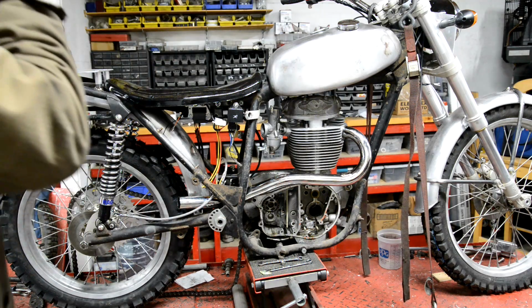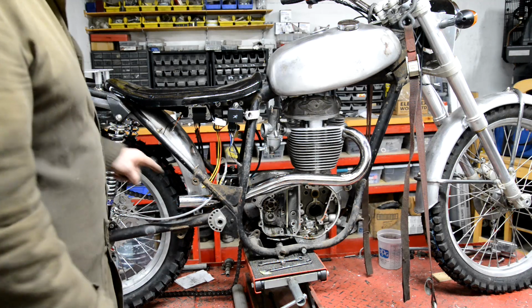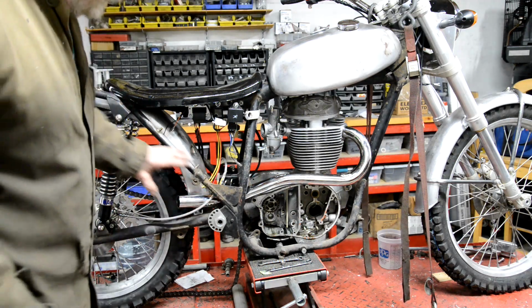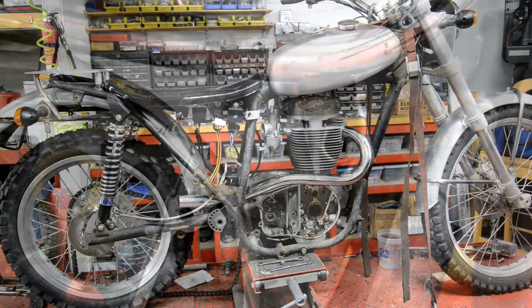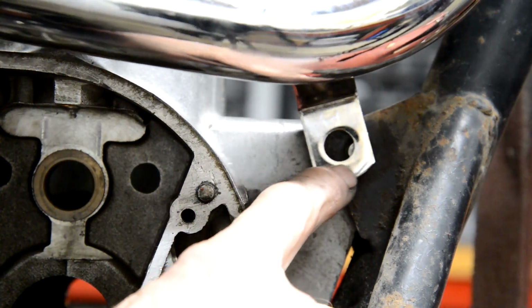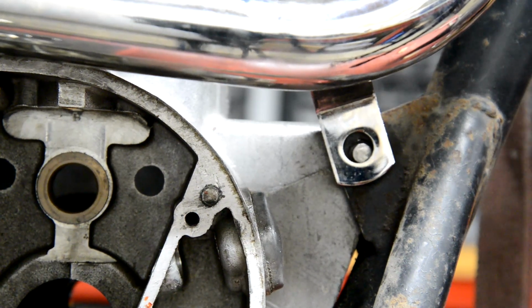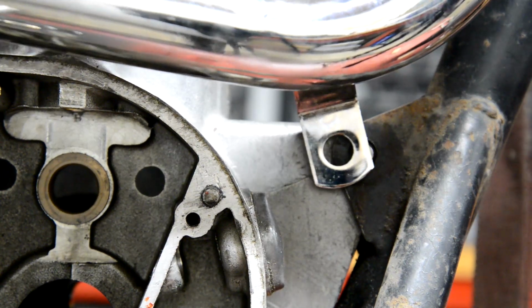So it's very good that it came, because as I say, we're going to be looking at silencers. Now it said in the thing that they'd made it slightly longer so you could fit a short reverse cone on, because I guess normally it comes to about here to fit into the box, which we're going to talk about in a minute. But let me show you something. See that? There's the mounting bolt, look. Actually, it's... I can't remember. Actually, to be that like that, this end is now down on the... touching the swinging arm. It can't be there. It's got to be about here.